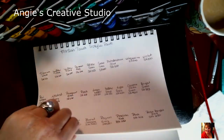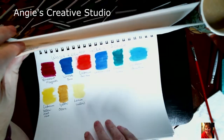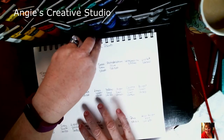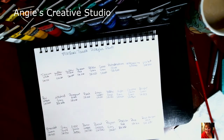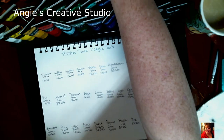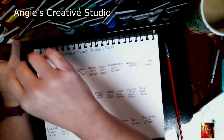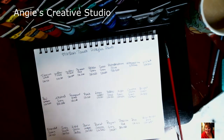This is my reference of all the paints I've got, with my acrylics and my watercolor, my color pencils, my watercolor pencils, markers, whatever. It's in this book. And hopefully I don't dip my brush into my coffee. We pray. But if I do, it won't be the first time. Probably won't be my last.